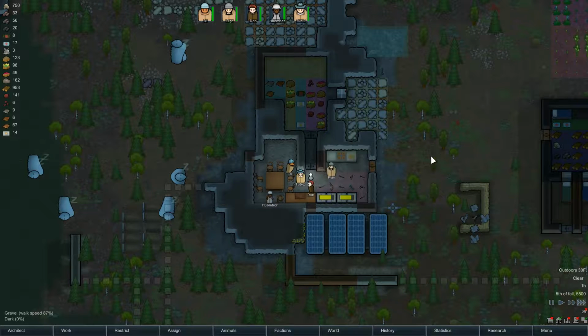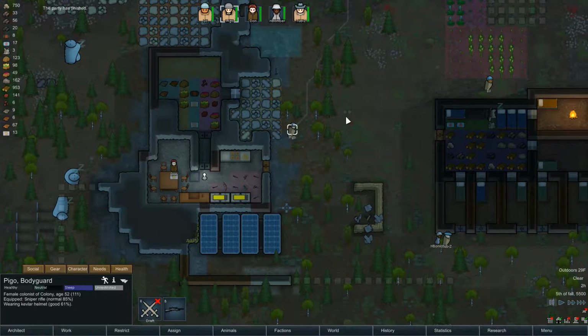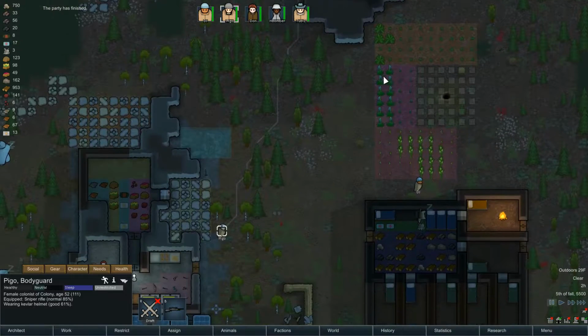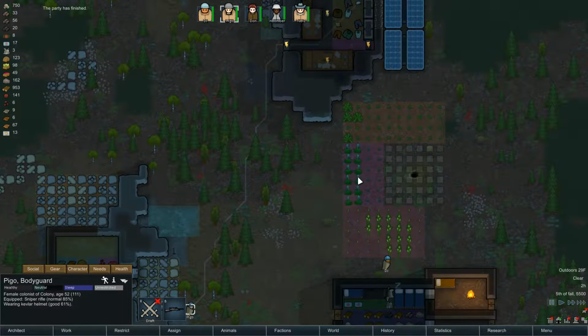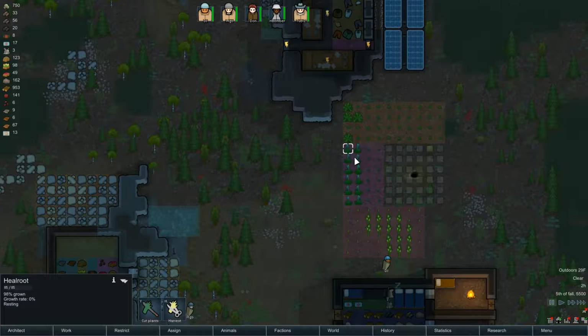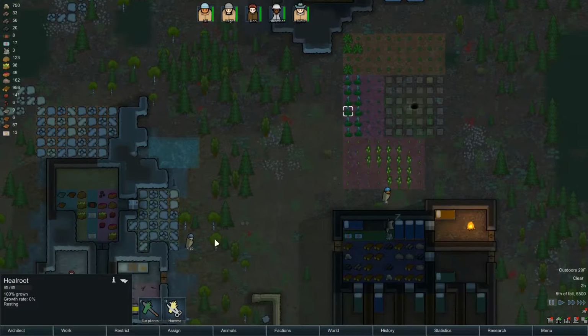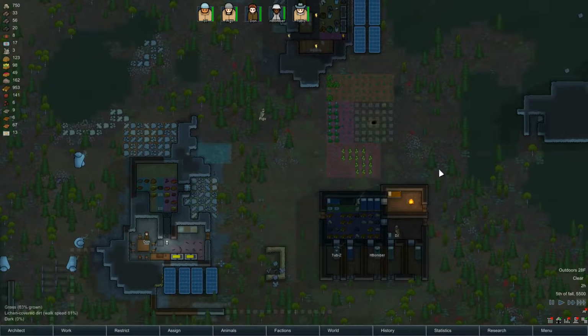Man, it's been rough. Okay, so we got an extra grave. And then we've got that stuff going. The party is finished. Kevlar, go ahead and... Can I not harvest these manually? I think we have to go into here. Let's see. Double check. That's a... Oh, that one's not done. 100%, 100%. If we can get... Oh, I can't get any of them. Okay, I'm sure they're gonna do it eventually.